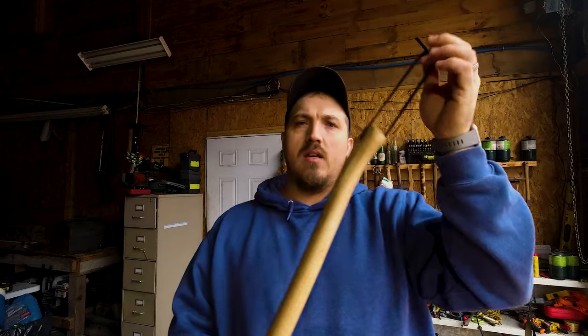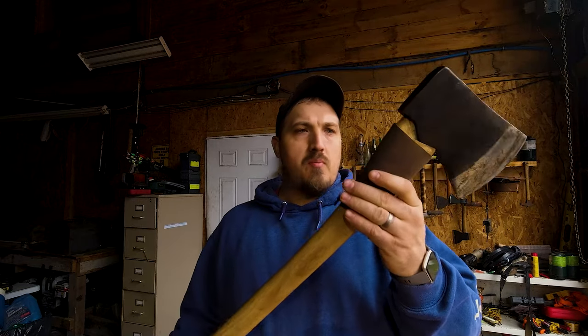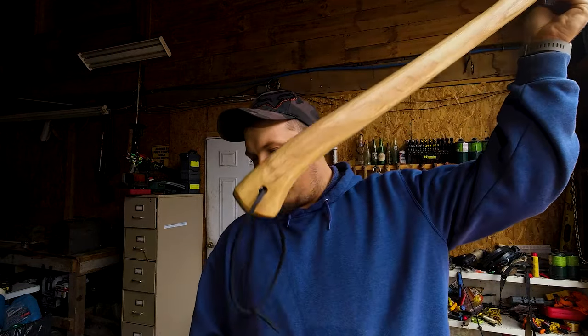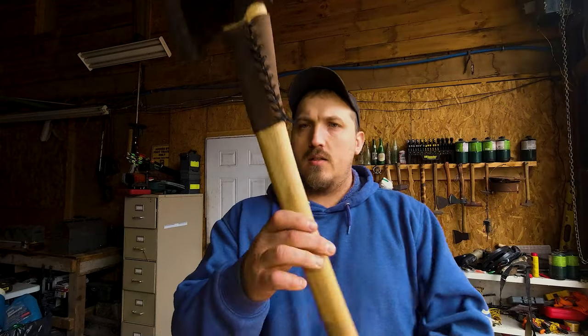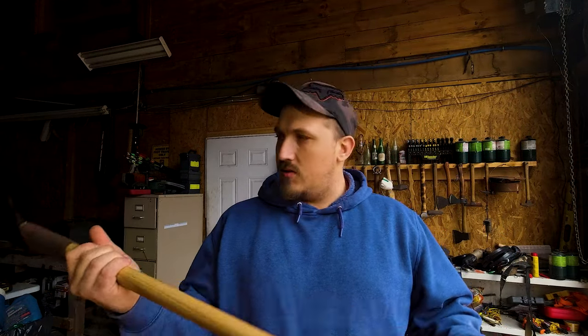Now, another thing that you can do, if you've got a hatchet, a short handle, you can put this on the end of your hatchet handle and run your hand through it, kind of like a lanyard to keep you from dropping it. I don't think it's a good idea. I'm not going to get into that right now. But yeah, there you go, guys. Handle fixed. Leather piece, leather strap through a hole. Just a few quick tips. Now this went from a really cheap looking junky axe to a really nice looking bushcraft felling axe. I like it a lot more now. Looks a lot better. Be glad to use this one.